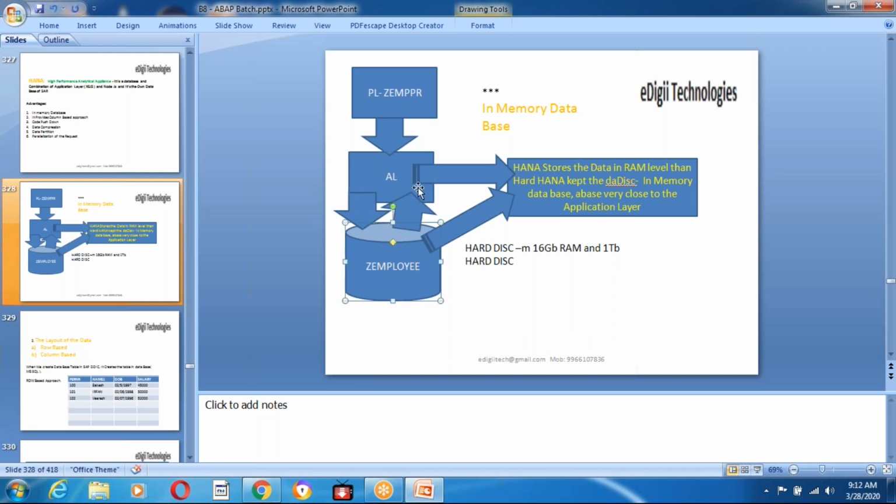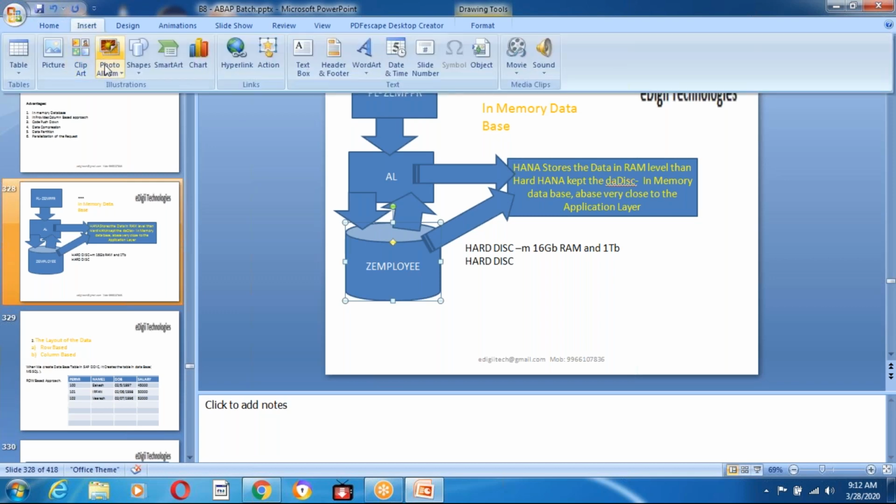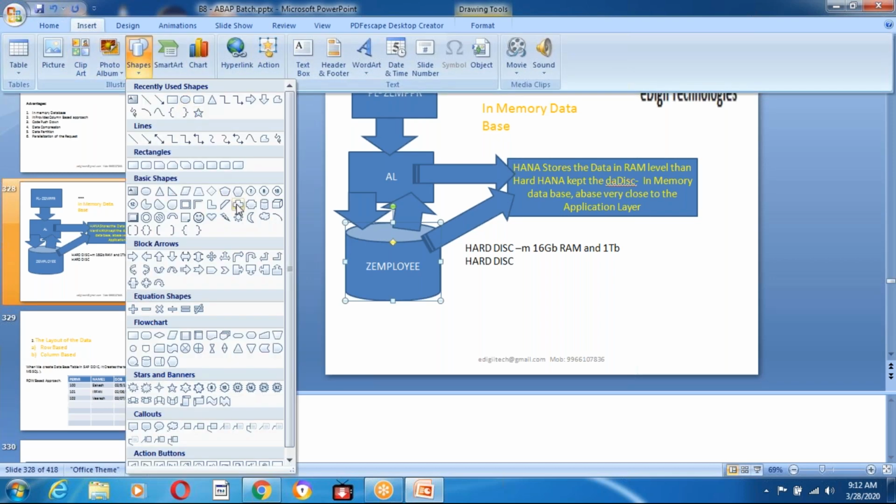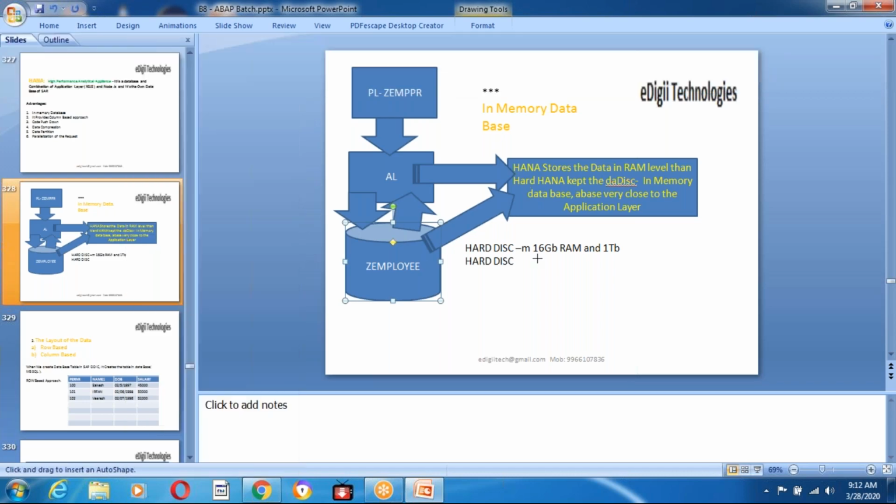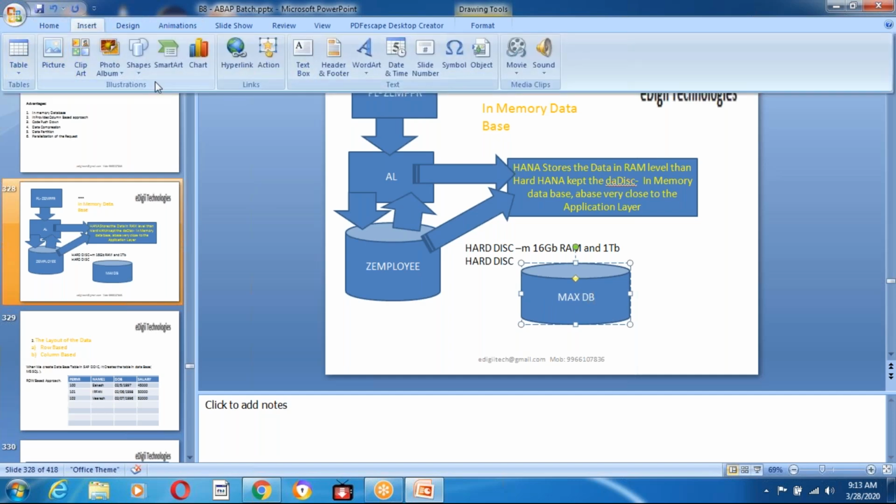For that, not only is the data stored at the RAM level, but the data will also be stored at the hard disk level from a backup point of view. So there is a MaxDB. We store the data at the RAM level, and parallelly we have a concept called MaxDB. The data will be stored at the hard disk level as well.